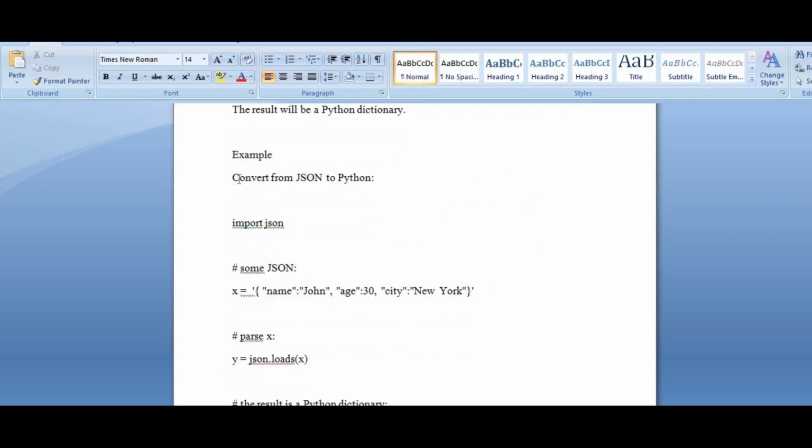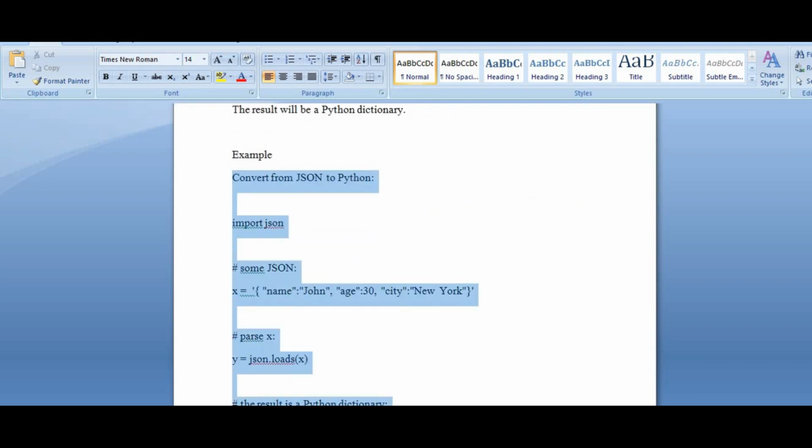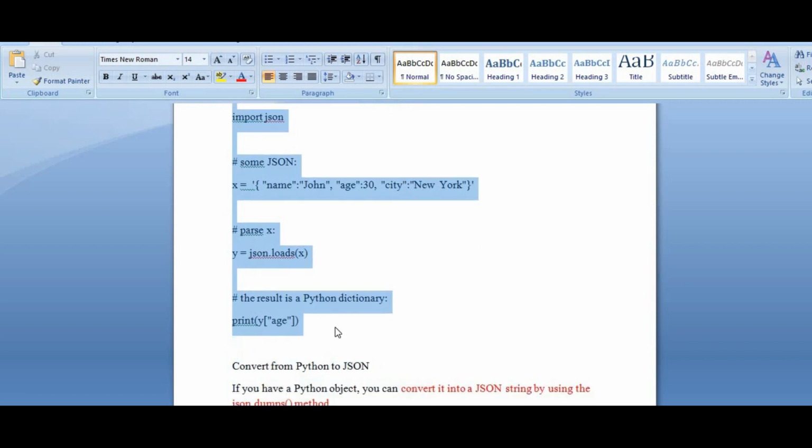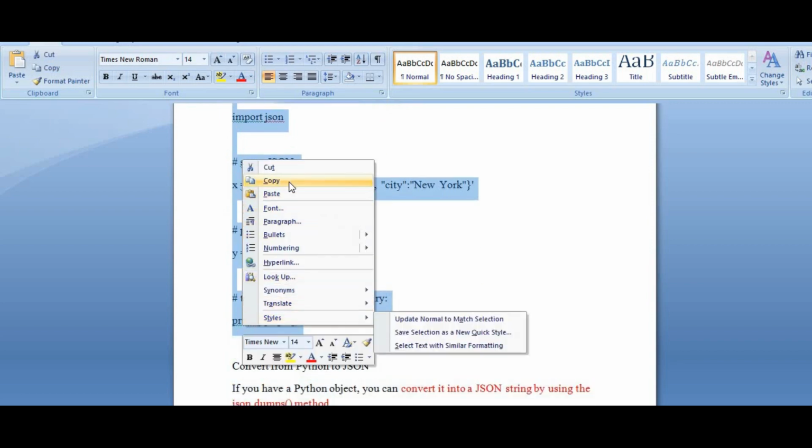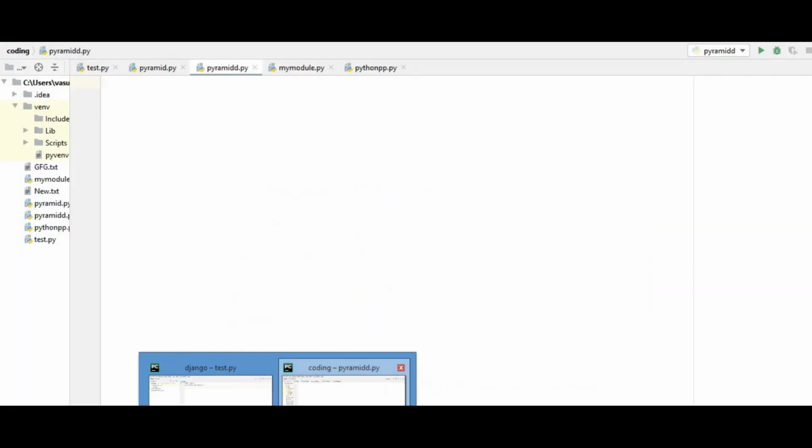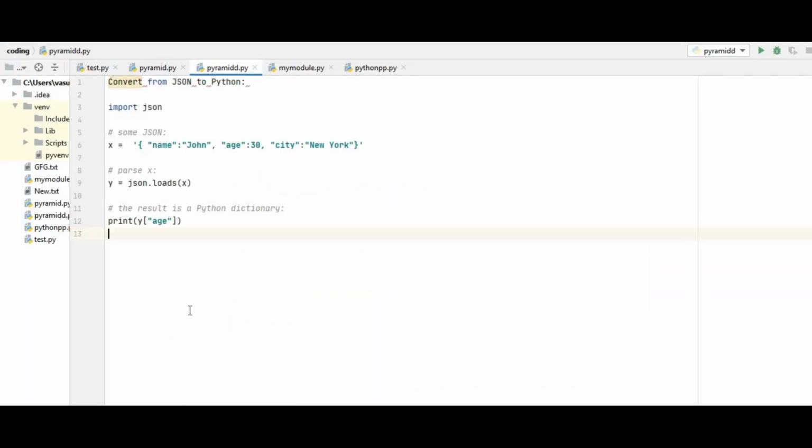So let us see a simple example with the conversion and the parsing. Here I have imported json and then I have created a dictionary, a JavaScript dictionary: x equal to name, John, age, city, like this.